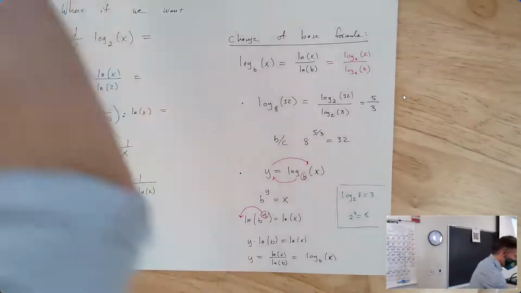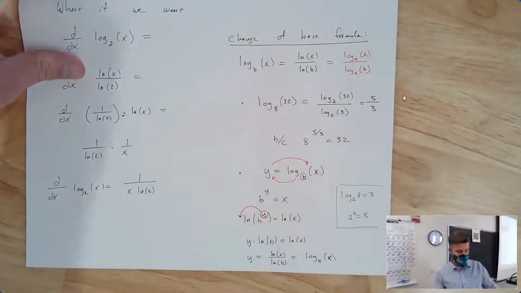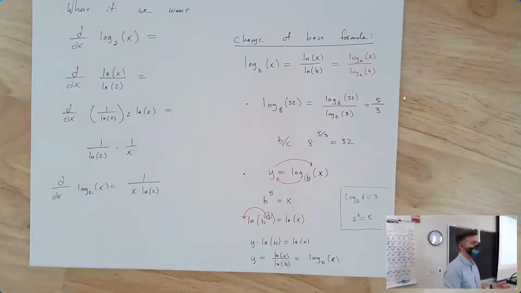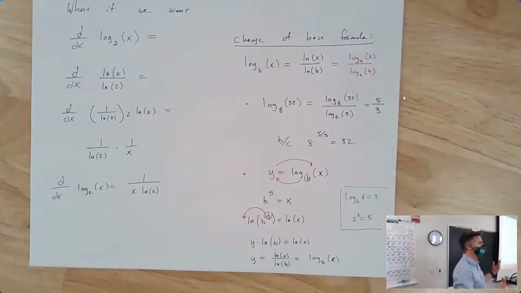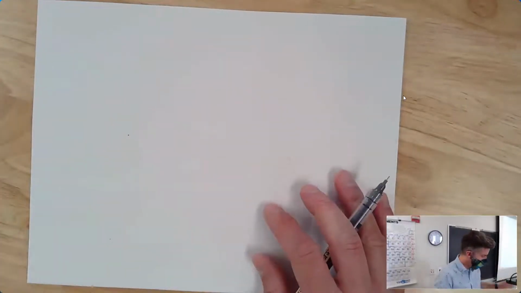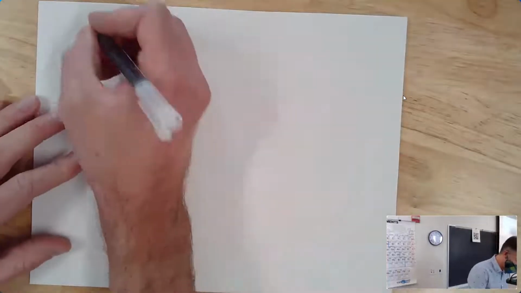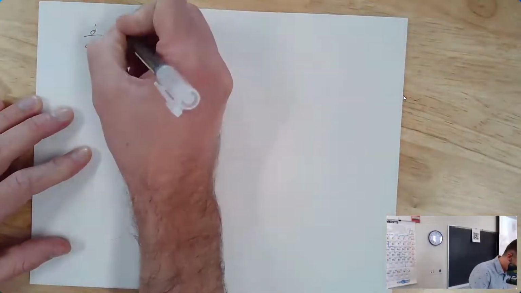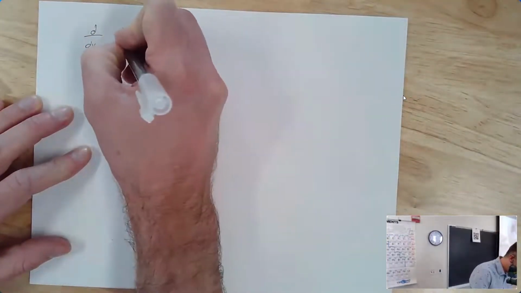So what I'm really trying to do is make my life easier. That could be the title of this class, how to make your math life easier, right? I'm trying to do it the easy way, not the hard way, whenever I can. Unless it makes sense to do it the hard way, because sometimes the hard way shows us something. But let's go back here and say, okay, I was trying to take the derivative of the natural log of x over the natural log of 2.